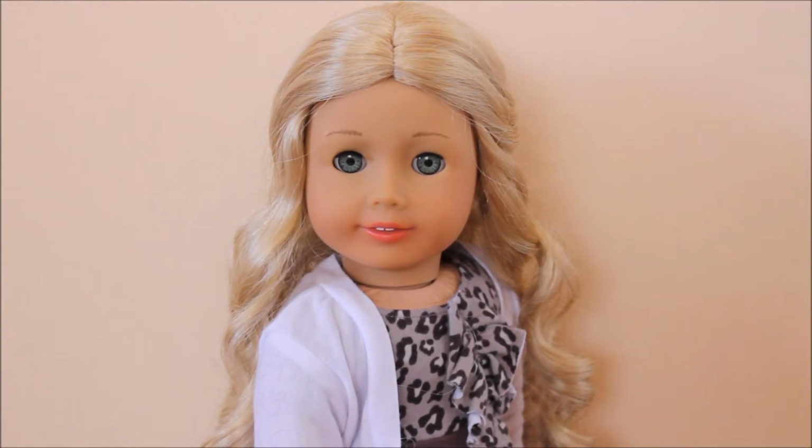Today I'm going to show you guys how to do some super cute spring decorations to decorate your dollhouse. And these are really easy and you can use them with supplies that you have at home already. If you don't have these supplies at home, they're super cheap and you can find them anywhere.